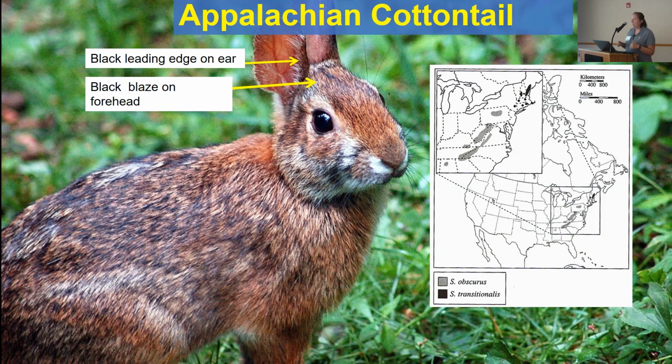The Appalachian cottontail is listed as a species of greatest conservation concern in all 4 states, which I think are represented here, and also regionally as well. The Northeast region has listed this species as a species of greatest conservation need. Both of these species are limited to high elevation forest stands with really thick cover, so high woody stem density. So a lot of the aspects that Bob and Raina covered with early successional habitat, but also existing cover like conifer with low-lying branches, mountain laurel to some extent, can be really beneficial for this species.